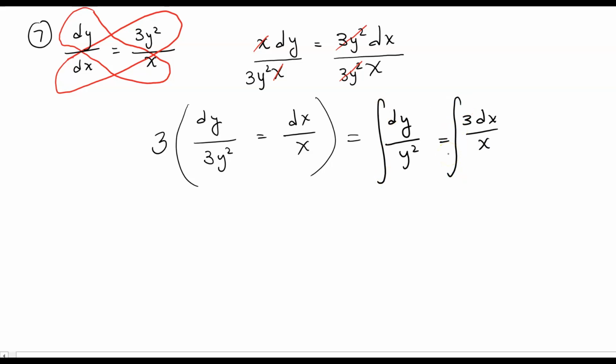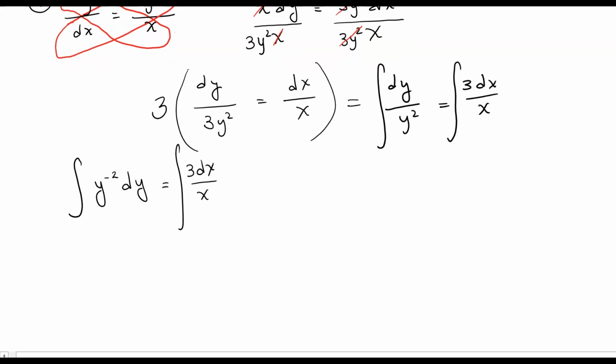And so doing this, I think you should start seeing one side is relatively easy. It's a power rule deal. And the other side is a natural log case, but that's perfectly all right. Okay, so I'm going to rewrite this integral before I move any further, at least the left-hand side, and write it as y to the negative 2. And then we're going to have the integral 3dx over x.